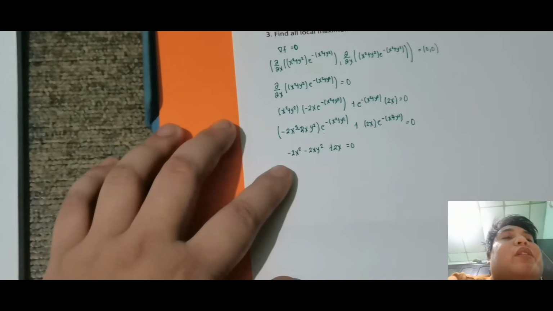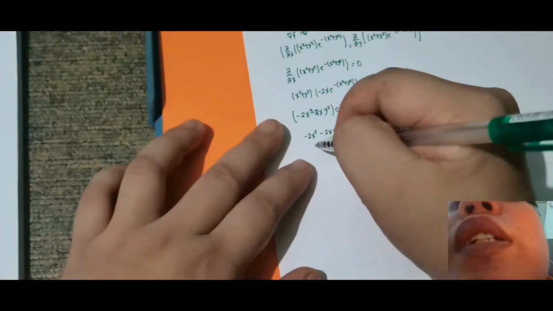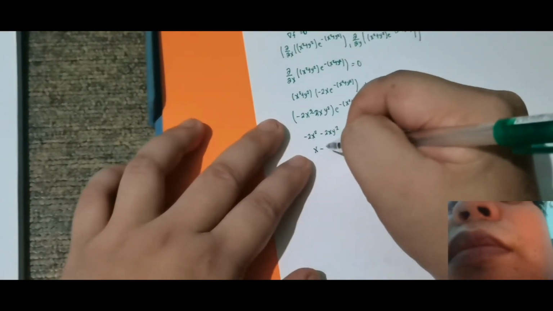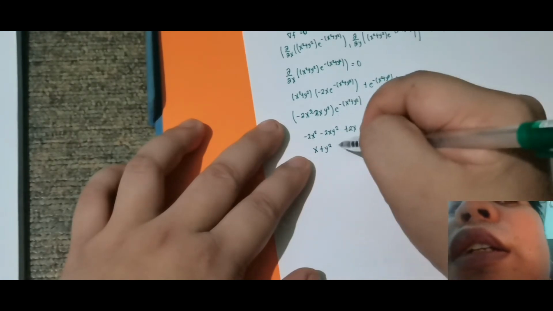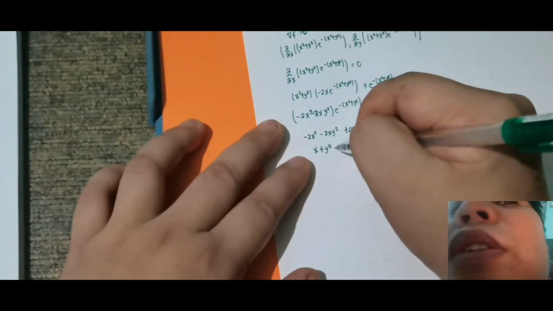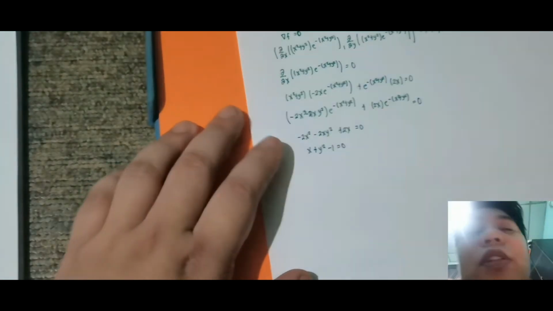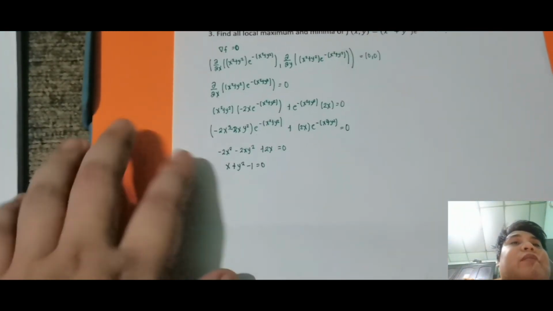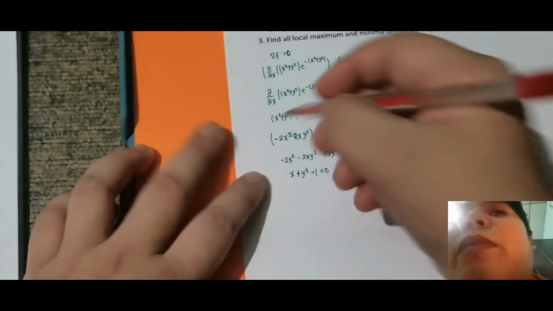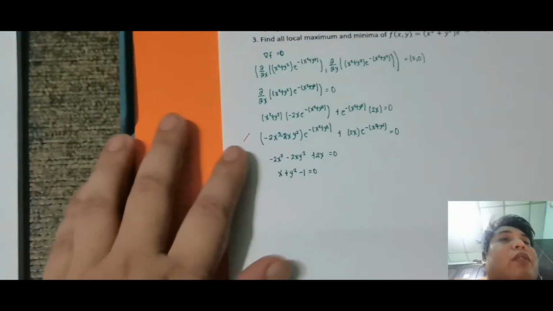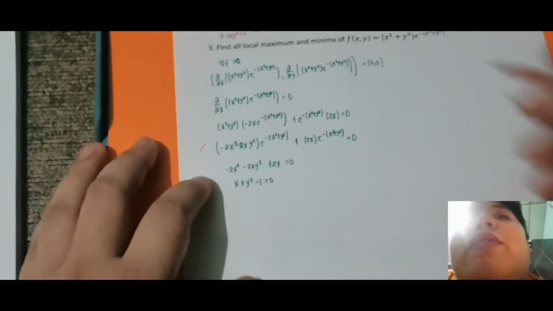Then, divide natin ulit by negative 2x lahat ng equation. Again, divide natin by negative 2x yung buong equation. This is just positive x na lang to minus negative 2x so plus y squared. Then, negative 2x minus 1 is equal to 0. Okay, so ito yung isang equation na na-form natin. Okay, so again, ang partial derivative natin is simply ito. Ito yung partial derivative na susundin natin mamaya. Okay, so check natin sa node.